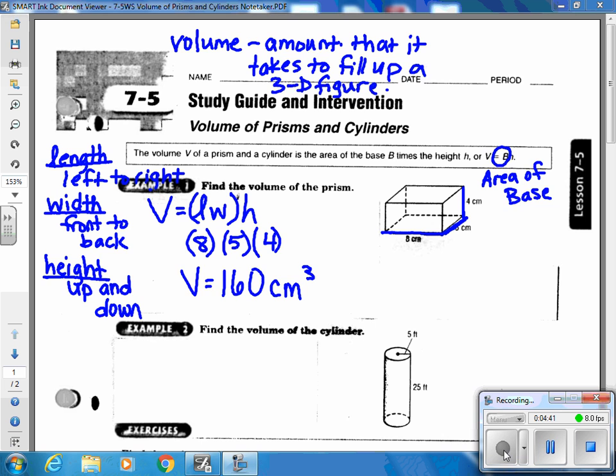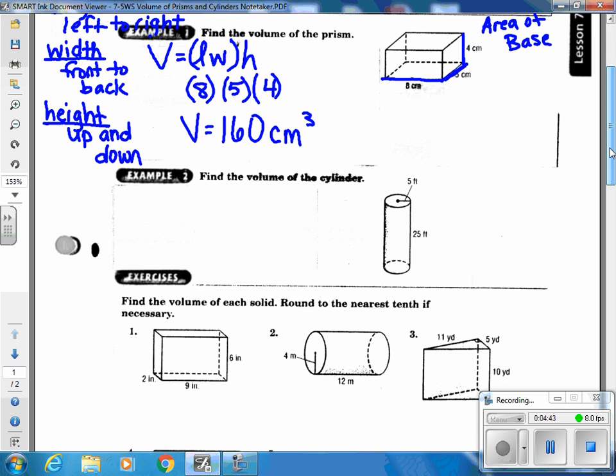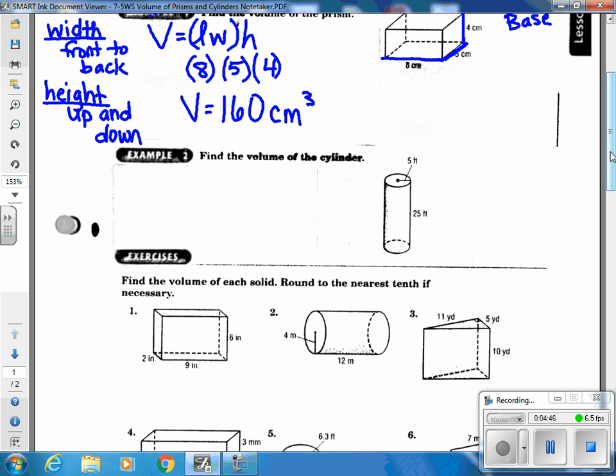All right, so let's switch down below to the cylinder. Okay, and if you look on your formula sheet, the volume for a cylinder is pi r squared h. Well, if I go back to the whole area of the base times the height, this pi r squared is the area of your circle. And in this shape, it's going to fill up the circle first before it rises in height, right? So that's where the formula comes from, right? So let's fill in our pieces.